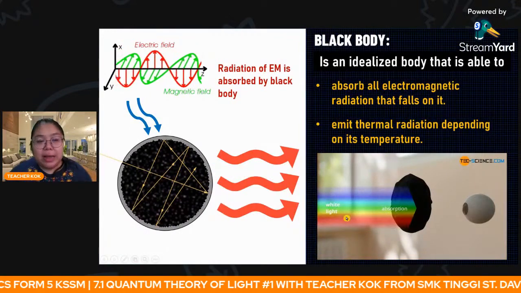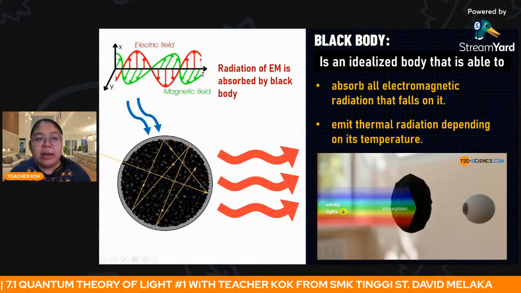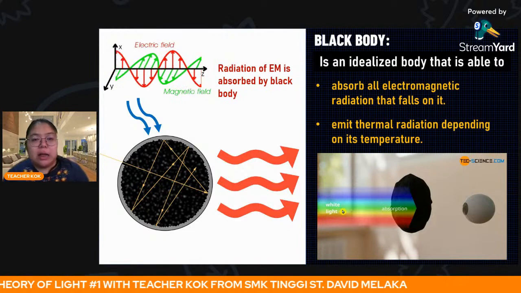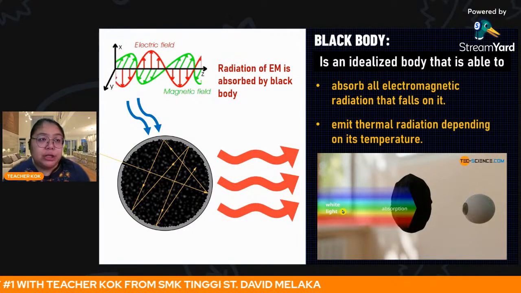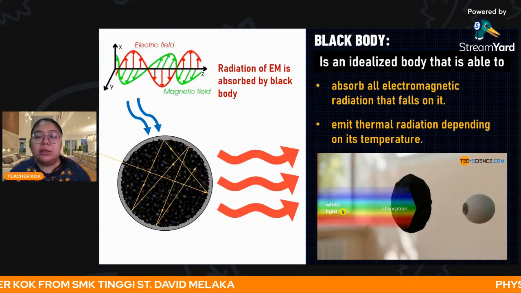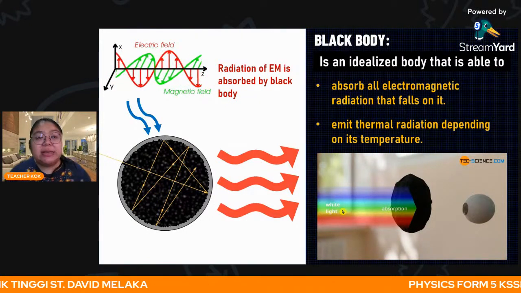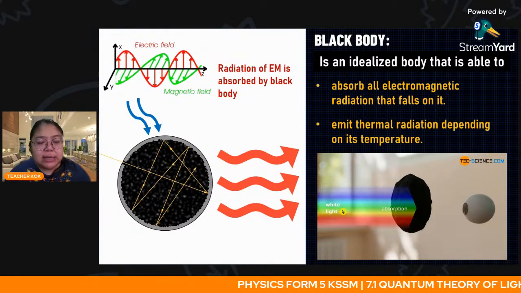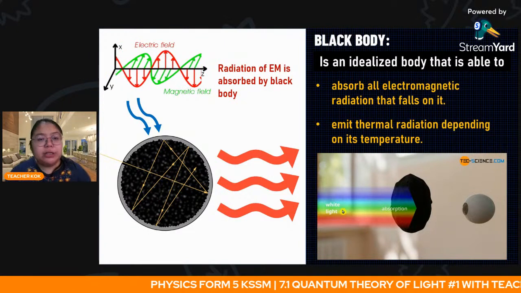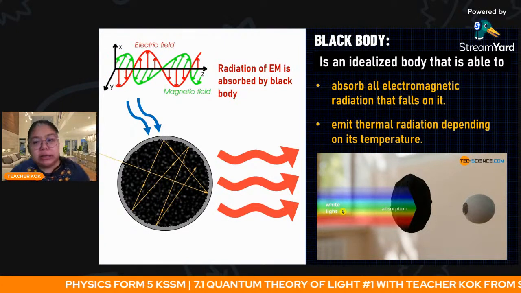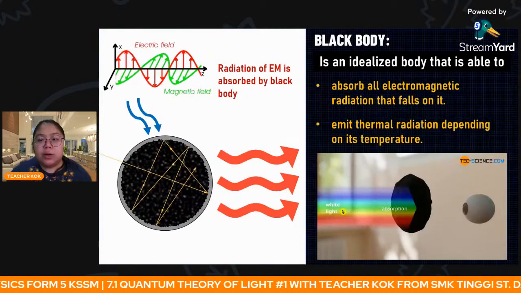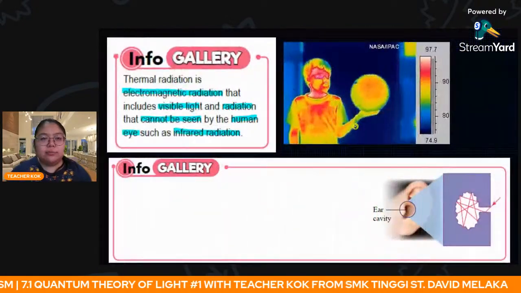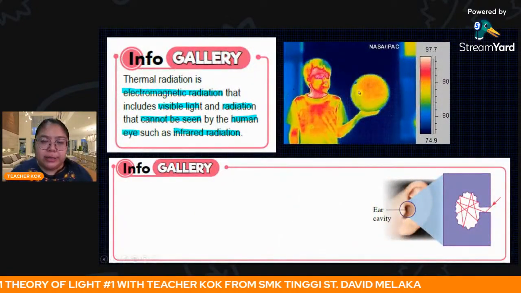From here, they show you what they release. This one is white light. White light from there, the EM just now they absorbed. After that, depending on the different temperature, they produce the thermal radiation. So from here, you can see the different diagram. We are going to guess what temperature they absorb and how much thermal radiation they produce. Okay, let's see here, you can see the diagram.